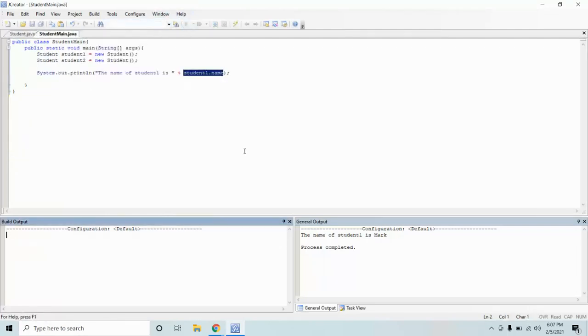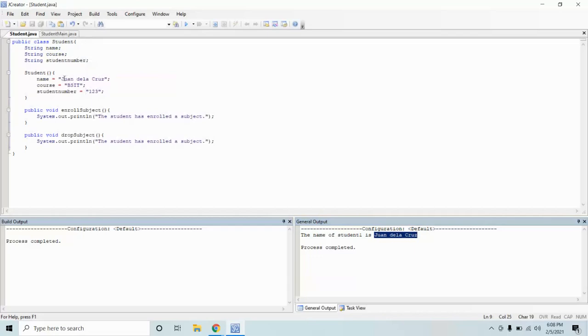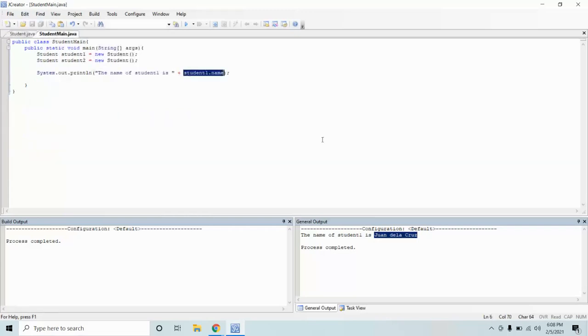What will happen is you are going to get the value of Juan de la Cruz, because that is our default value here. That's why it's called the constructor. It will construct default values as we instantiate objects.